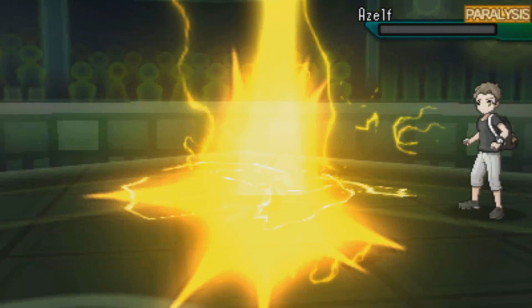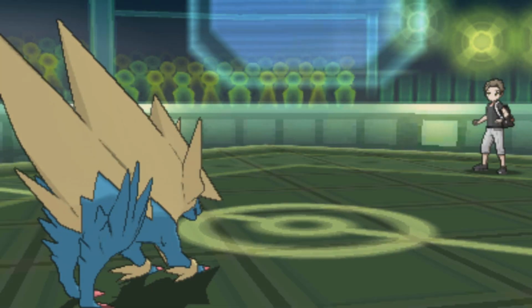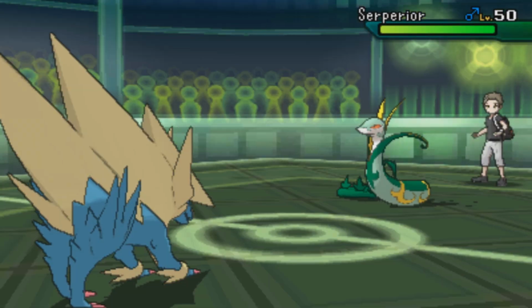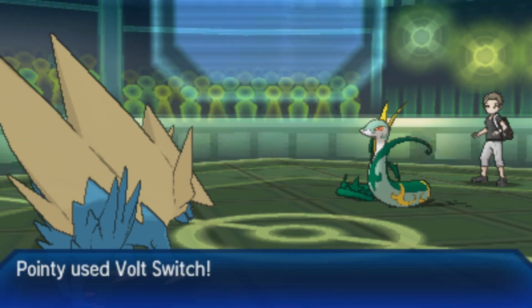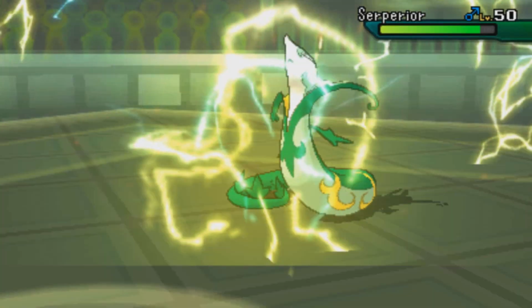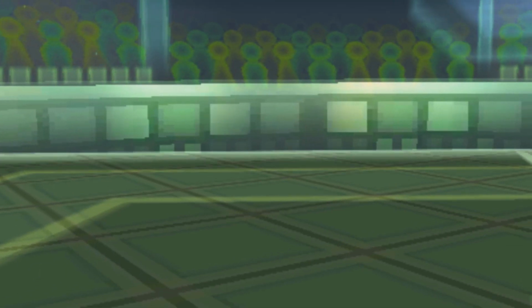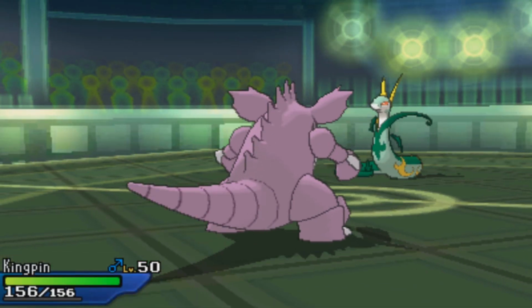I think this thing was probably Focus Sash, since I didn't see an item. I assume it's probably Sash. You don't generally see Specs too often, so one more Thunderbolt is going to take care of that, and I did get some help from that Hax there, so now he's going to bring in the Serperior, and unfortunately I did lose my Tentacruel, so I am going to go ahead and Volt Switch here. I didn't think that Overheat would be able to knock this thing out at full health, so I do want to conserve my Manectric. That thing is looking the most useful on my team.